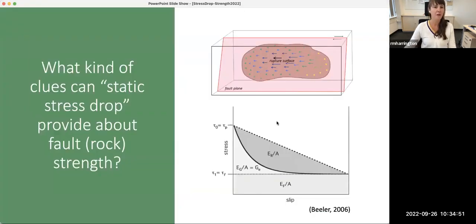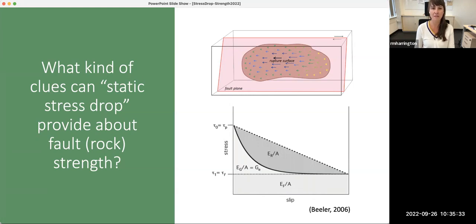I know a lot of people who are present today also work on this problem. We all consider a fault on a planar surface, or maybe we don't, maybe we can even start arguing about that. But let's start with this simple model of a two-dimensional fault embedded in an elastic half space, to have some orientation for the type of problem that we're looking at. We can look at this schematic rupture surface on the top and ask a lot of questions about what's going on on that surface when an earthquake happens. You can consider it as the largest dynamic crack propagation on Earth.